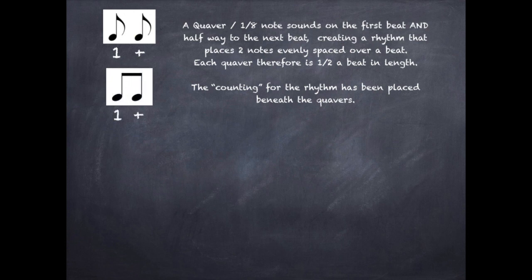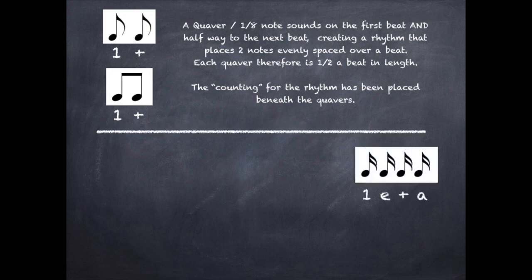You can see there are 2 different versions of the quavers. The top image has the quavers with tails drawn individually, but having 2 quavers next to each other, we can actually bracket them together with a single line across the top called a beam. 1 beam is equivalent to 1 tail. So 2 notes joined together with a single beam indicate that those notes are quavers.